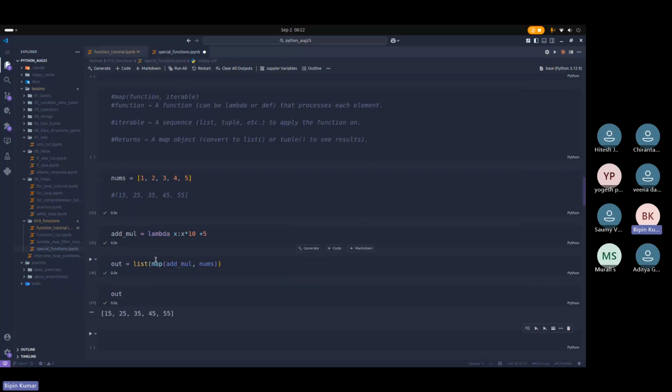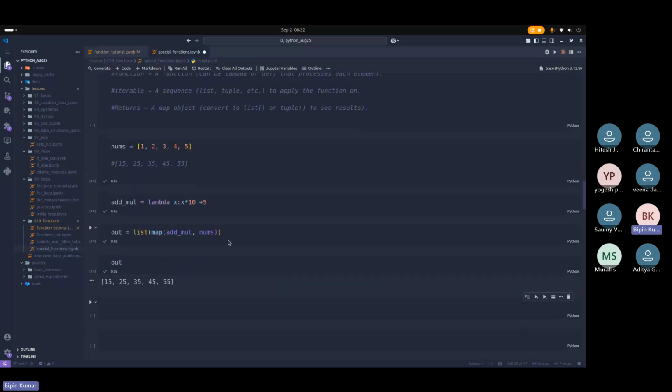So the map function is basically used when you want to apply some function to every element of a list or any iterable object. It can be a list, tuple, dictionary, or set. Map just applies some function to all the items of that iterable object.